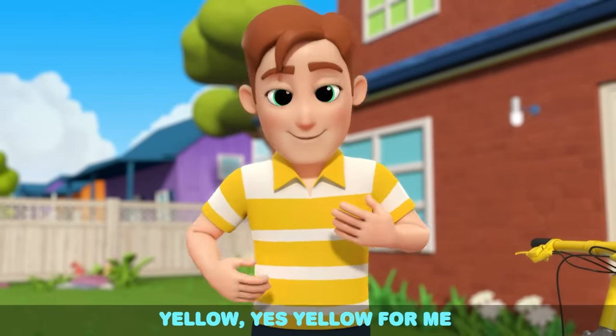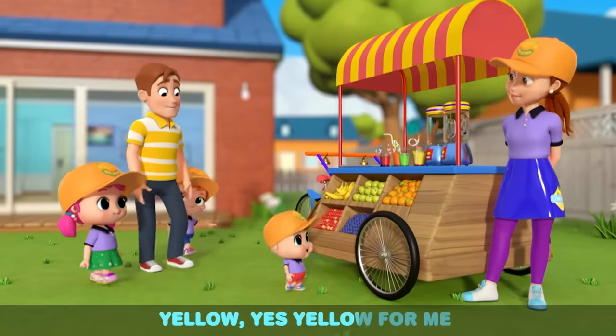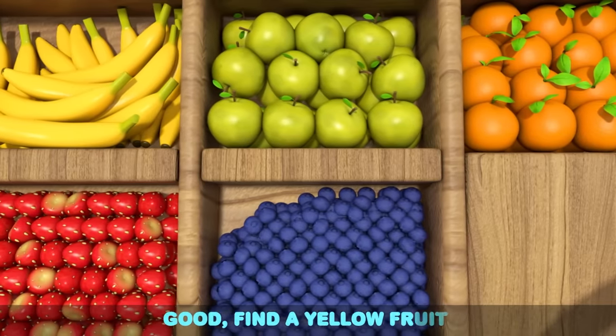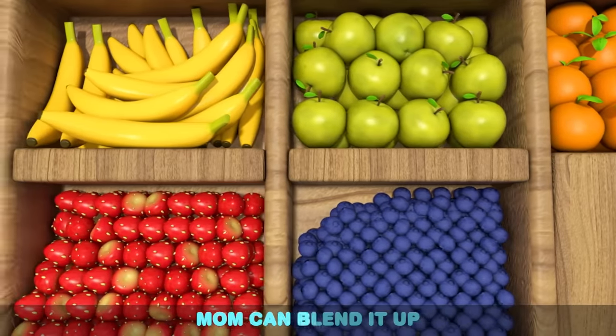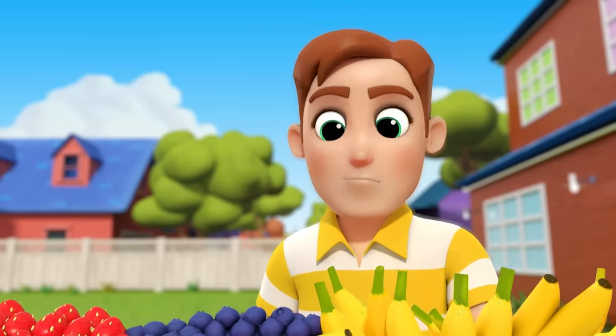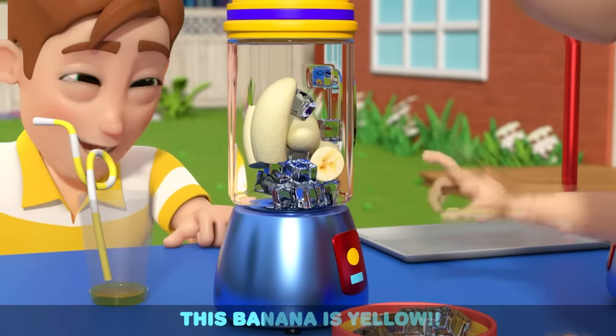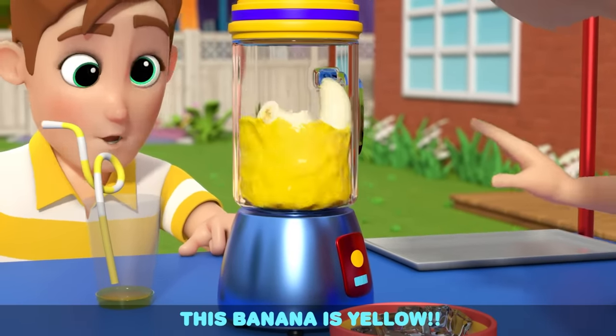Yellow, yes, yellow for me. Good, find a yellow fruit. Mom can blend it up. This banana is yellow.